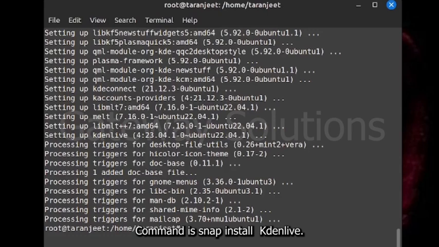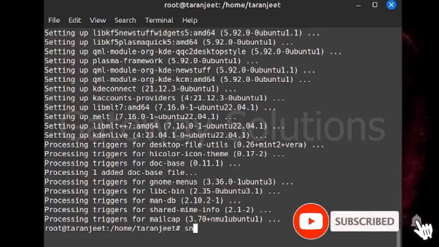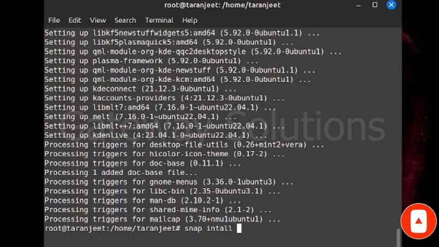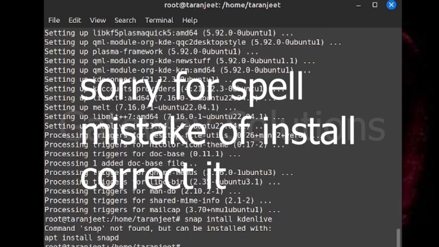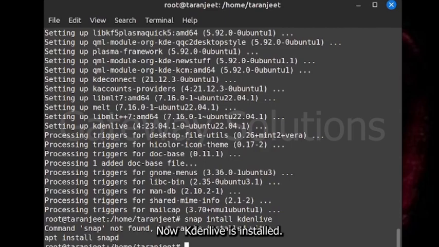The last command is snap install Kdenlive. Now our Kdenlive is installed. Now we check here.